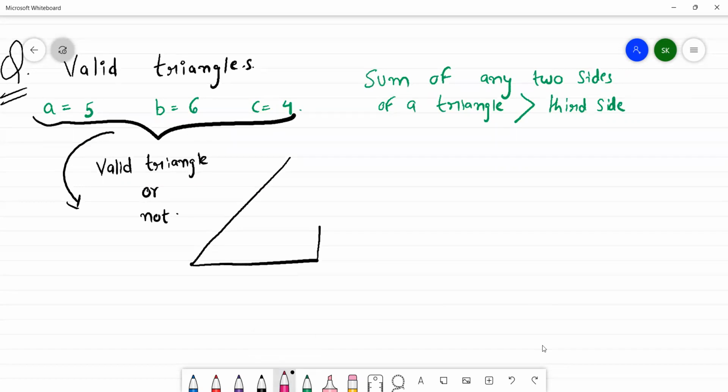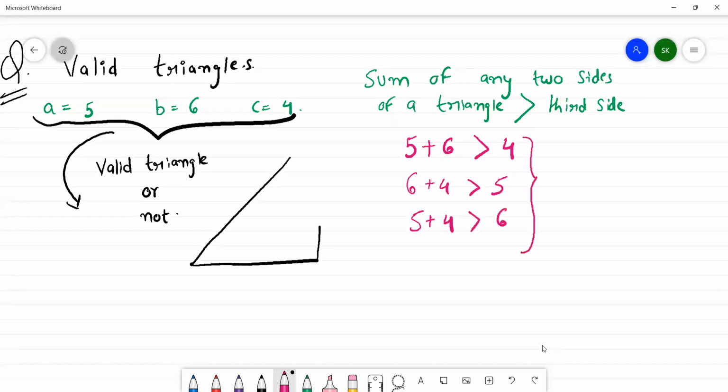That is, if I add 5 and 6, it should be greater than 4. If I add 6 and 4, it should be greater than 5. And if I add 5 and 4, it should be greater than 6.